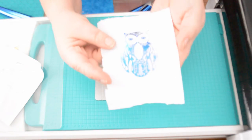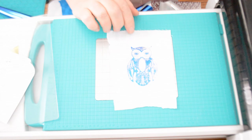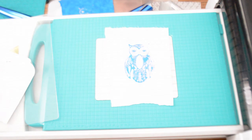I'm going to lay my little owl there again, because I do like how he turned out. I think I'm going to use him even if it's on a card or something, because you could even use fabric paints and color him in. So my say with fabric is, yes, it'll work. You just have to play around to get your settings. Mine is clear down to the lowest setting, and I am using my D plate. So test it out, try different fabrics, and see what you can come up with.